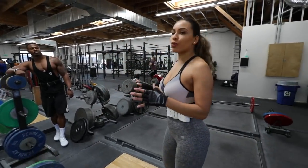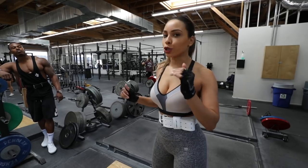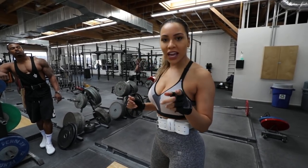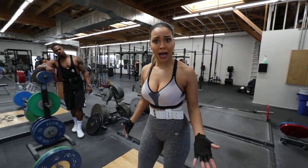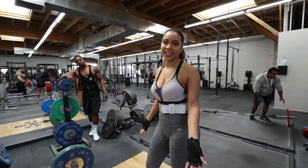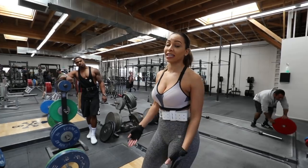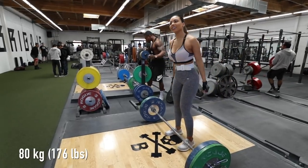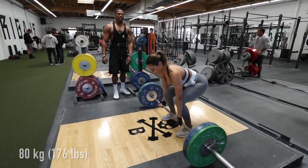My max was, I'm trying to remember what my max was for. I was doing so well with deadlift. I think it was 95 kg, 210 pounds. Yeah, 210 pounds. And now, okay, so 80 kg. So nowhere near my max, but I know it's gonna be hard. It's all right, bear with me, we've got it. Come on. Drop your back, head up. Yep.